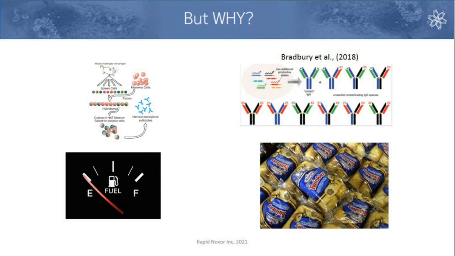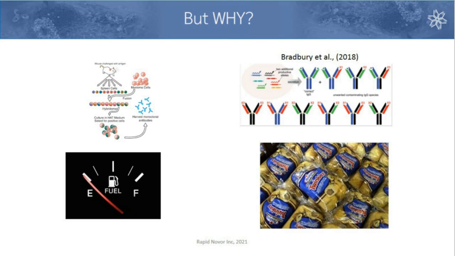As Bradbury has noted a couple of years ago, and others, there could be this other issue of additional light chains or additional heavy chains present in the sample. There could be a number of different reasons that lead to that event. Most common for us has been the presence of an additional light chain, which is an artifact from the fusion of the myeloma cell and the original B cell used in the hybridoma development. The myeloma cell line could actually produce an additional light chain.